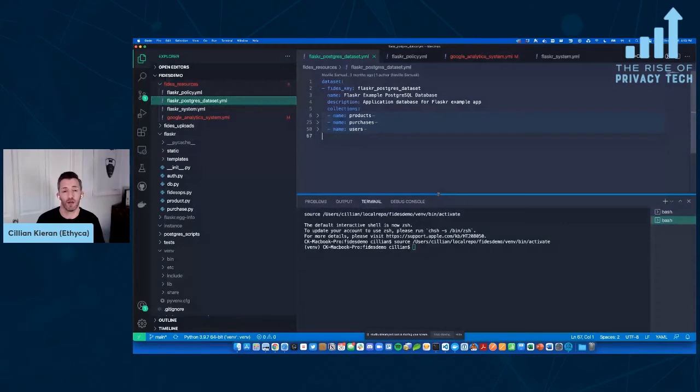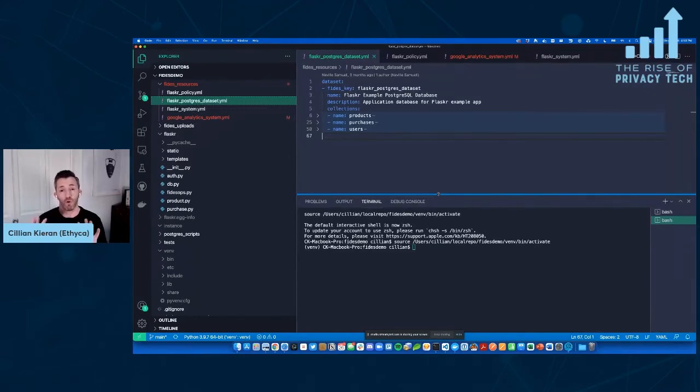Just to explain what you're seeing here at a high level, first of all, this is not deployed anywhere in the cloud. This is running locally on my computer. So this is a demonstration environment in which I'm running essentially a version of FIDES, the control server and the CLI tools that you see here. And for those that are slightly less technical, what you're looking at is an IDE, or a text editor, that developers work in. This is where they would write code and potentially commit that code to a central repository where it can be reviewed and checked before it's deployed into a production environment and actually touches data.